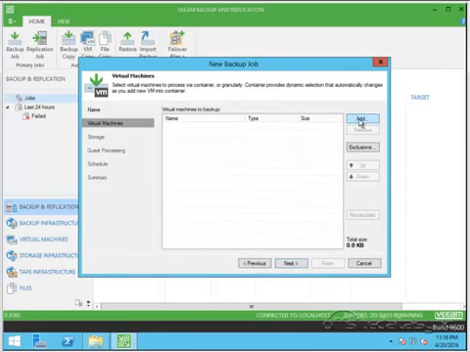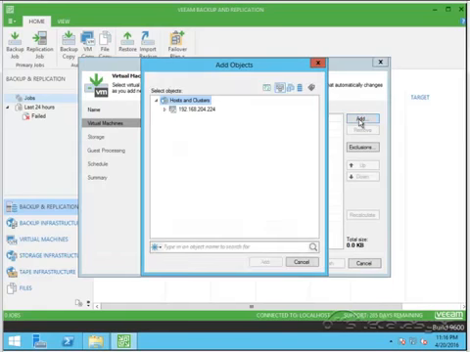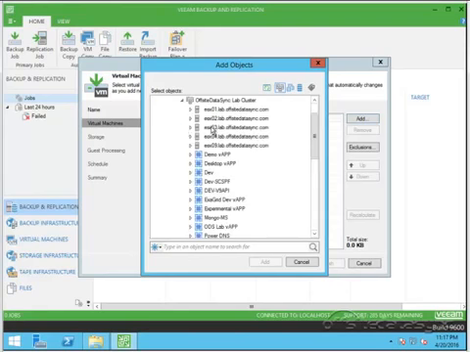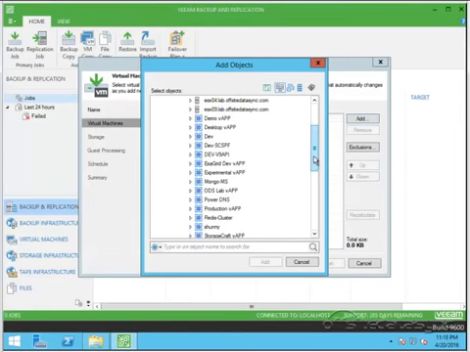This will bring up a selector box that will display any VMware vCenter servers or hosts that we have entered into the system, and we can just navigate through them like we would a file explorer. The first time you click on it, it will take some time to populate. That's normal. But once it does, we can drill down to exactly where we want. As you'll be able to see here, this will list every single vCenter, host, and vApp attached to that vCenter server. Now you can select either an entire vApp or individual VMs.